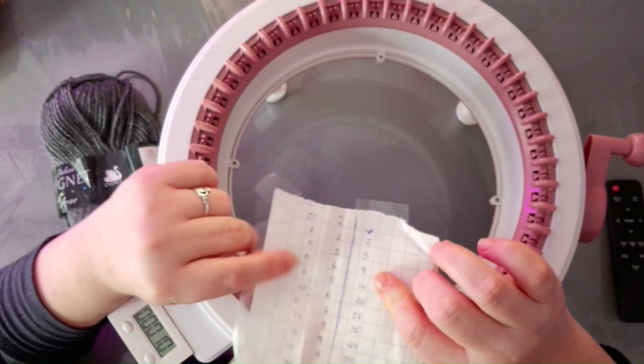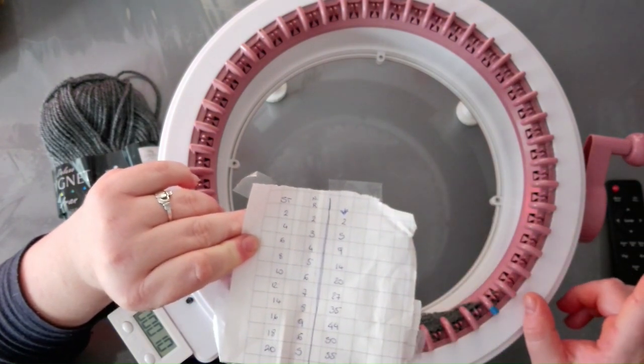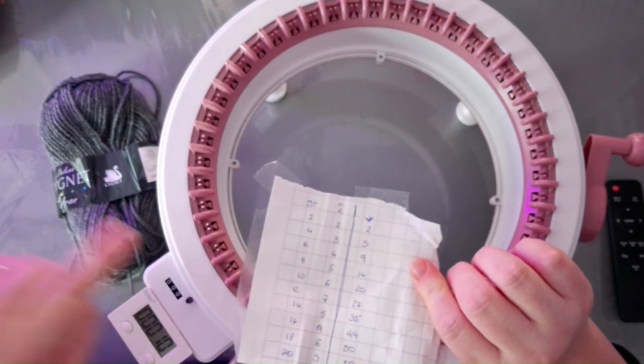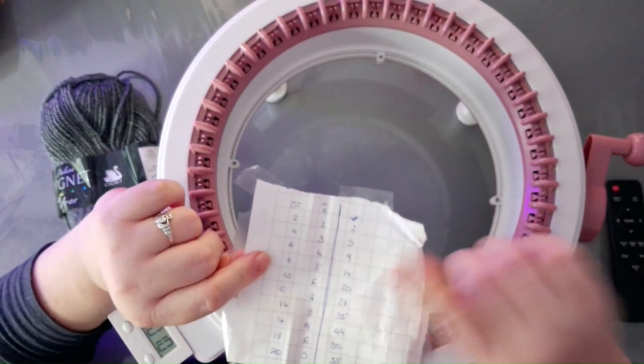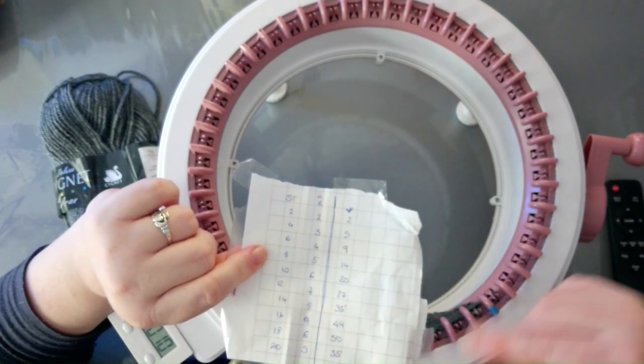my row counter. Once I reach number 9, I increase 1 needle, then I go back on number 10 of the row and increase another needle. And I keep going back and forth until I reach 14, and so on and so forth.